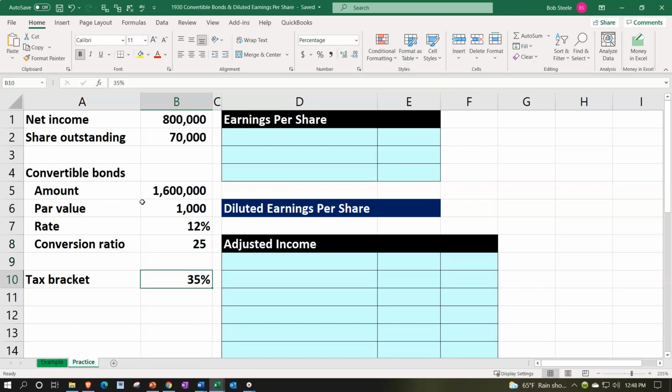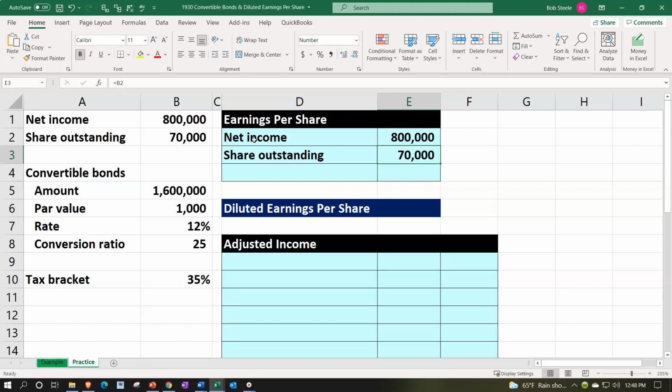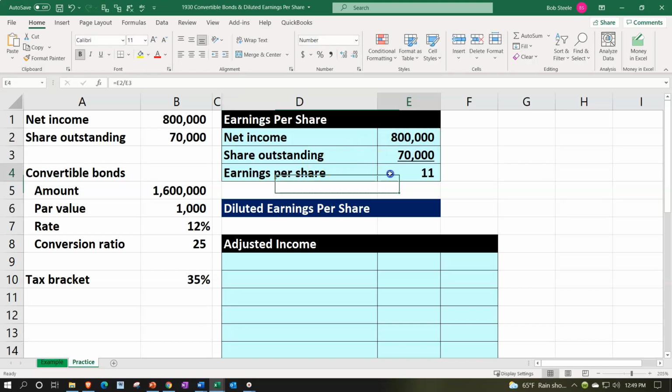and the tax bracket is going to be 35. So if we take it at this point in time and say, okay, this is the net income, and with no conversion taking place, we can just say the earnings per share calculation, straightforward, is simply going to be the 800,000 divided by the number of shares, which we said was 70,000 shares outstanding. Net income, of course, being the performance number, bottom line of the income statement, font group, underline. That's going to give us our normal kind of earnings per share calculation, which would simply be the 800,000 divided by the 70,000.